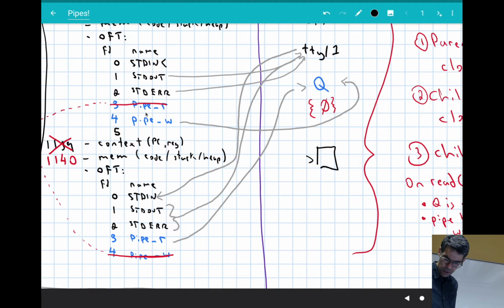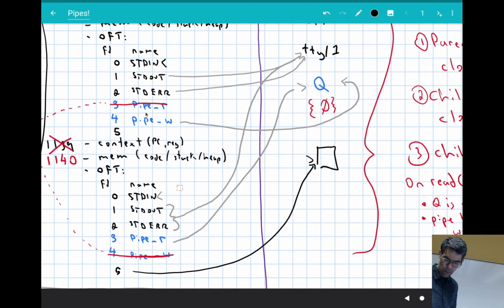But if we do this in the child instead, so we add a new entry here that points to this file in the child process, when I call dup2, I'm going to overwrite the entry in the open file table for just the process that I'm working on, the local process control block open file table, as opposed to the parent. It shouldn't affect the one that's also in the parent. So the changes that we're making with dup2 should only affect this one. It shouldn't really make any changes to the system level thing.